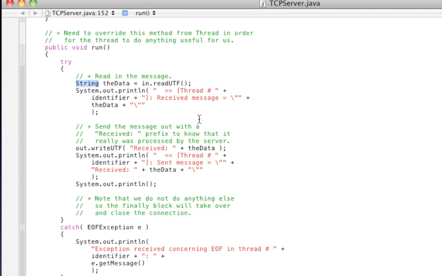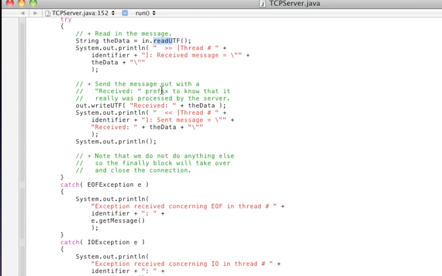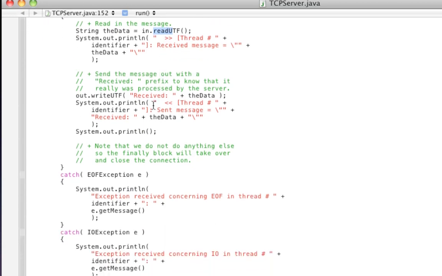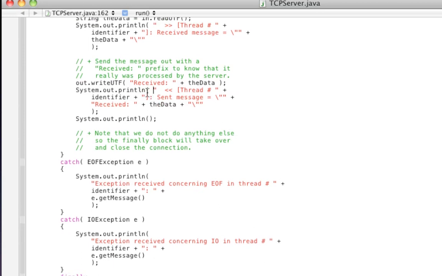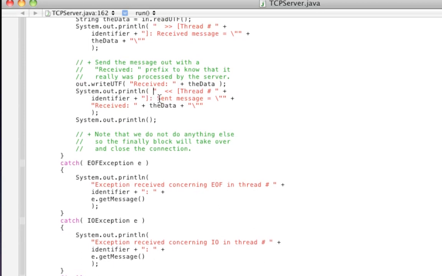This is the best part. This is what I was saying before. It's easier because there's no conversion from the byte array to the string. And this is the same string as we get with the string class. So it's going to read this stream and put it into a string, and this is going to be the same for the write to the output stream, so that we can send it, and we're just going to print it to the screen here.